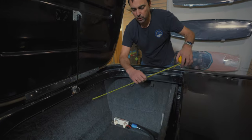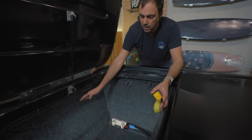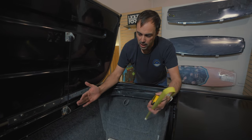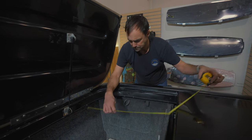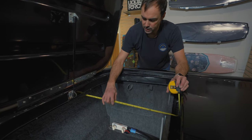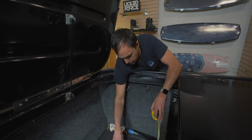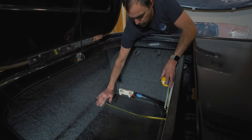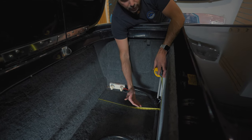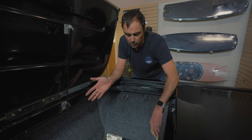Same thing when it comes to the width — in this boat and most boats, the width at the top of the locker is going to be wider at the top than at the bottom because of the taper and flare of the hull. We can see we're sitting at a little over 28 inches — 28 and a half inches — at the top. If we drop down to the bottom of the compartment, past this step here, we're down to 23 inches. Our universal fit bags have two inches of taper from top to bottom built into them already.